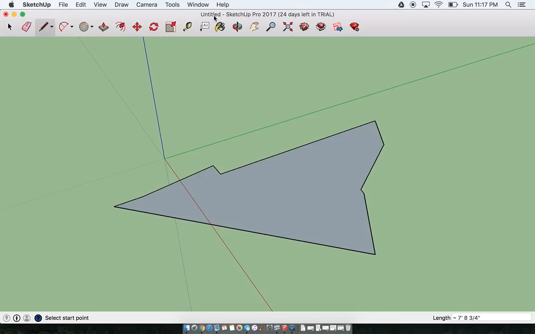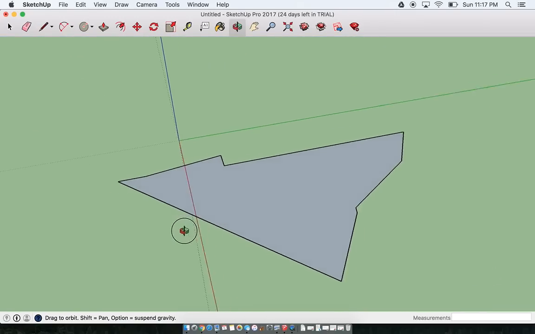So as you see, if you just give it numbers, you can make exact measurements. Feet is an apostrophe. Inches, you don't have to do anything. You could put the quotation mark, but you don't have to do anything for inches. And you can also use meters and centimeters as well in this program.